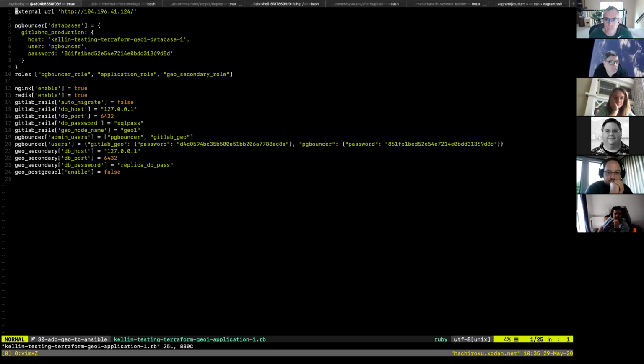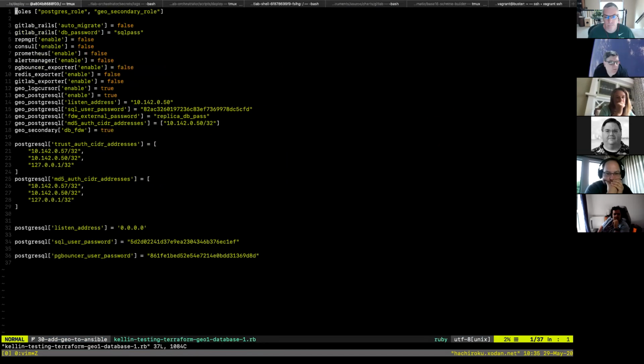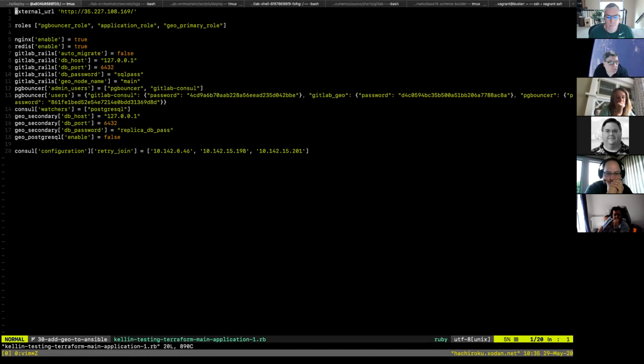So this is the setup you can see down here where we're just going through. This is which node it is. This is the geo1 cluster's application node. This is what the rendered files are going to look like when they come out. This is the database node. This is the main application node.